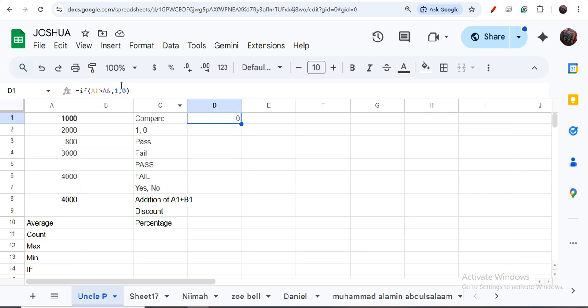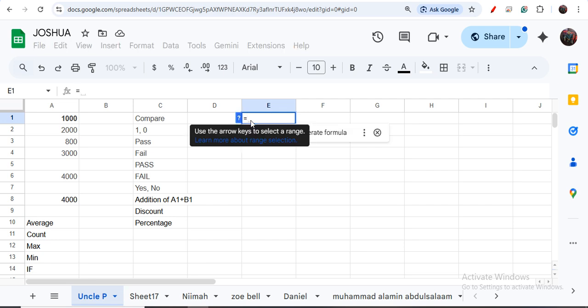What if I change this condition by using less than instead of greater than? Watch carefully. I change the condition now to less than. See this sign here. Or let me do it in another cell instead, so that I want you to see every result. So I'll leave this one and do the next one here. I'll do the less than here. So I'll type IF again. Sorry, equal to first. Thank you.